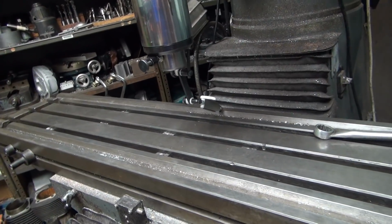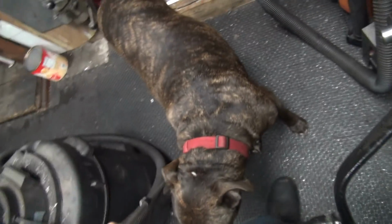Okay, we're back scanning this thing, so I've been playing a little bit. Scooby's in my way as usual. Come on, move it.